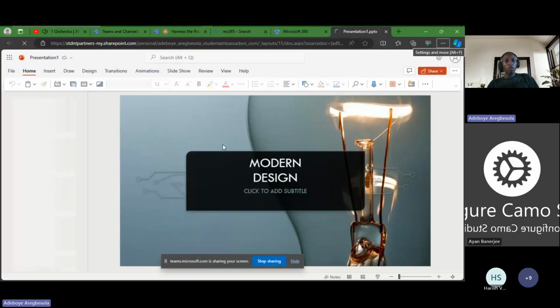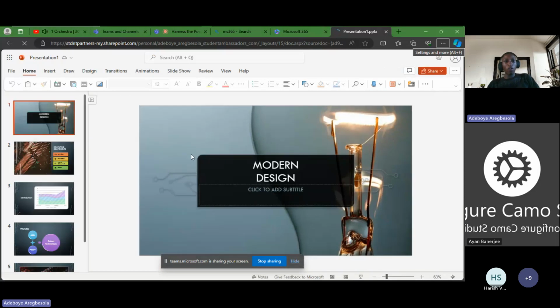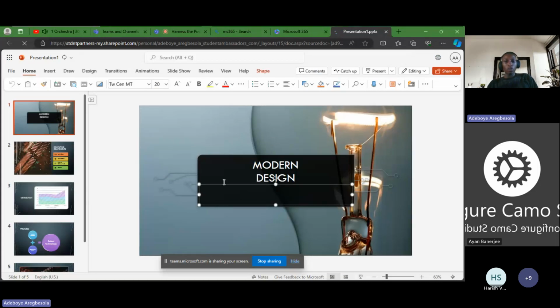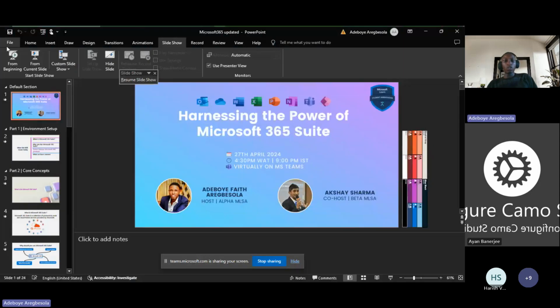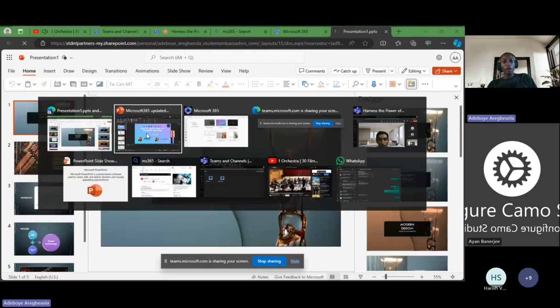Now this is Microsoft PowerPoint online. Due to Microsoft 365, it allows you to access your slides from any device once it is connected to your Microsoft 365 account. So with this, you can see you can easily modify the headings and the subtitle to anything, and whatever you change here also reflects in your locally installed Microsoft PowerPoint. I don't have much time to show you that, but that's how it works.